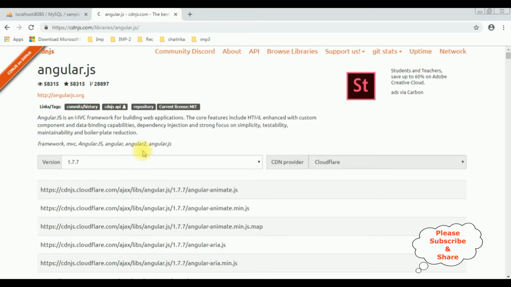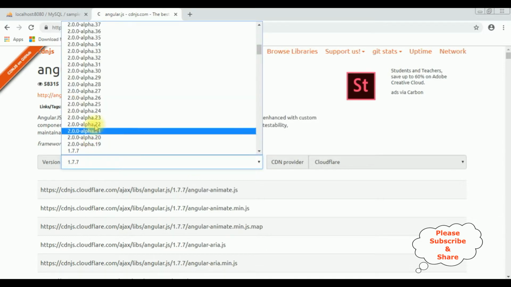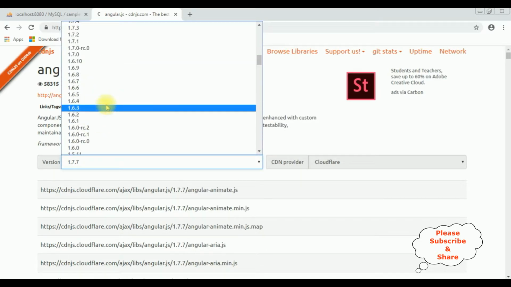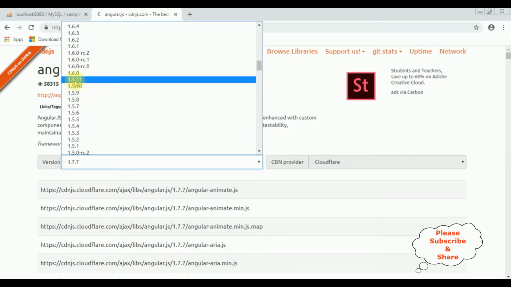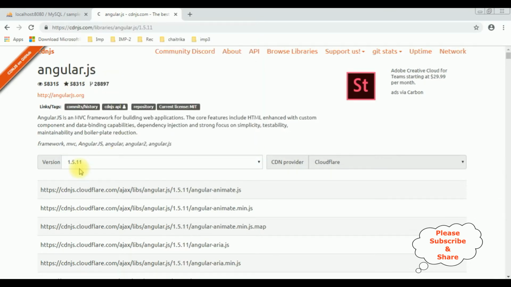I'm selecting the version 1.11. If you select a version greater than this one, the data will not be bound in the drop-down control. So make sure you use a version less than 1.6 when using AngularJS. I'm using 1.11.